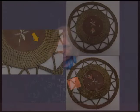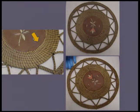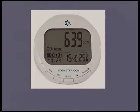We also have done this where we were comparing and collecting if there was dry pigment that came off. We have not seen that. It's been very, very gentle. This is porcupine quill on birch bark with sweetgrass. Again, fairly dramatic changes, very fast, safer. I do wear a dust mask when I do most of the work. And of late, we have started using a CO2 monitor. These are available. And having the monitor has allowed us to pivot and change our configuration. So we open a door that we hadn't been opening before, and it tells us how we're doing.